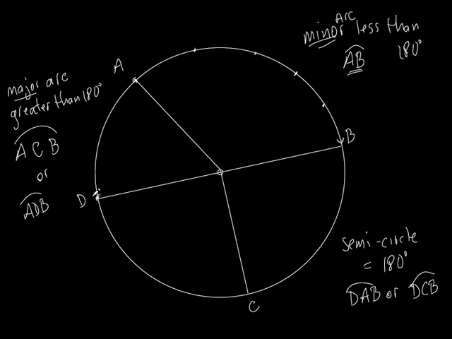What if I wanted to go the other way? What would I name that arc? I won't write that down. D what? If I wanted to go this way, what would I name that semicircle, that arc? DCB. Or I could say what? BCD. Doesn't matter. Even though you're still going 180 degrees, they're two completely different arcs though, aren't they? We good? Okay. So that kind of makes sense, I hope.